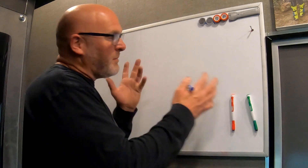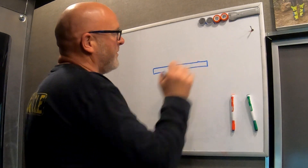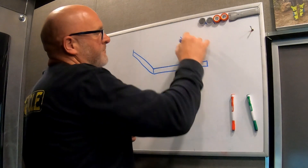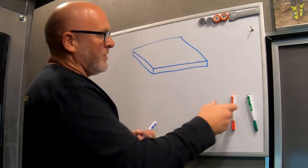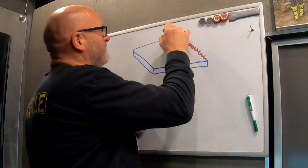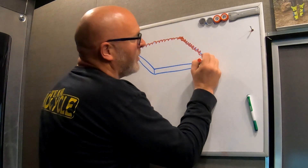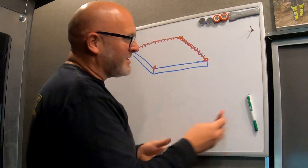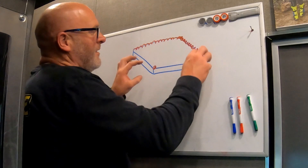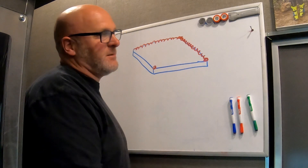It's time for a quick and dirty whiteboard sketch to explain this a little better. Let's pretend that this is our steel part that you've just cut — it's a cross-section, so maybe the part is shaped kind of like this. After plasma cutting, you're left with slag all around the edges. Looking at this cross-section, it's kind of a bulb sitting up on each end. When you try to sand that with sandpaper or flap discs, no matter what fancy grit you use, that slag or dross is so hard that it just wears out sandpaper faster than you can imagine.